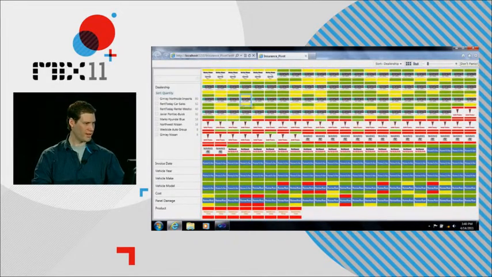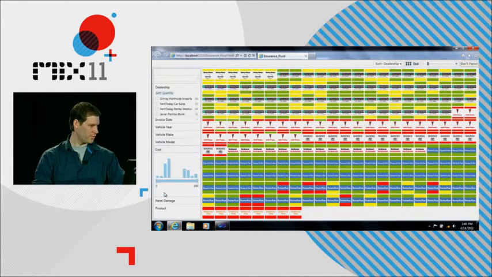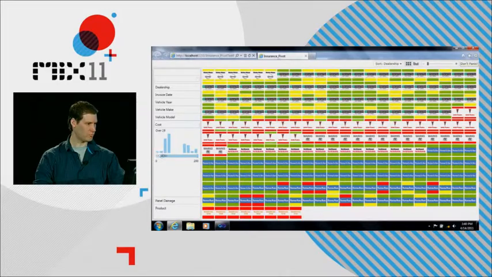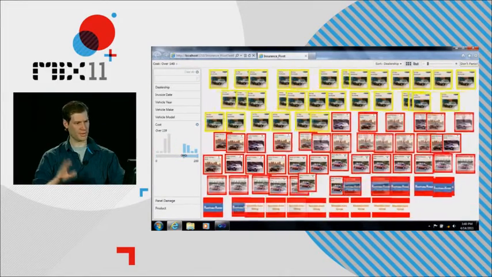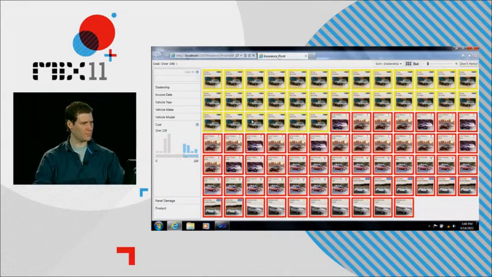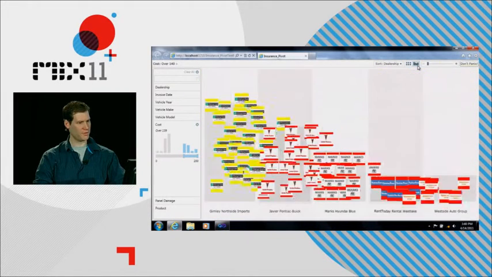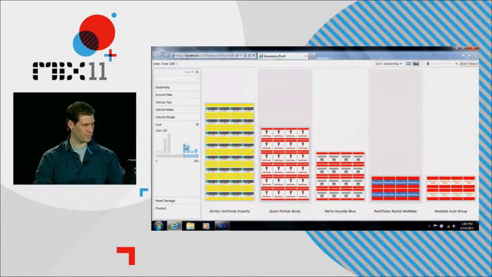So we've got all this data here. Let's check it out for a moment. We can do nice filtering. Let's only look at the more expensive accidents. Let's get rid of all that green stuff. We can see where they are. We can put this into a bar chart by dealership. Let's clear this out.